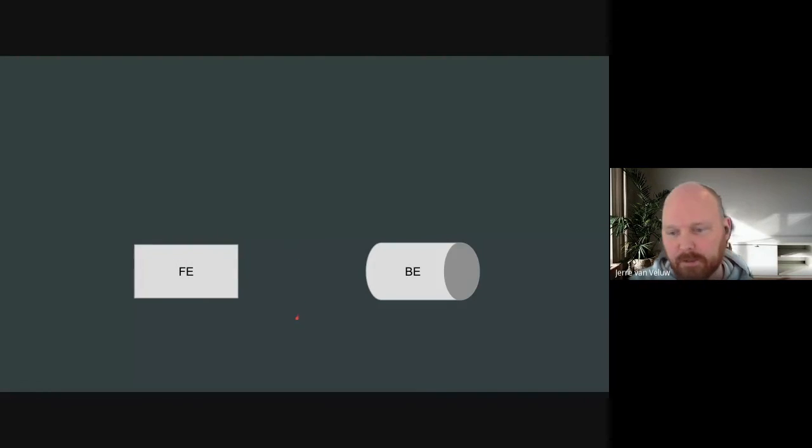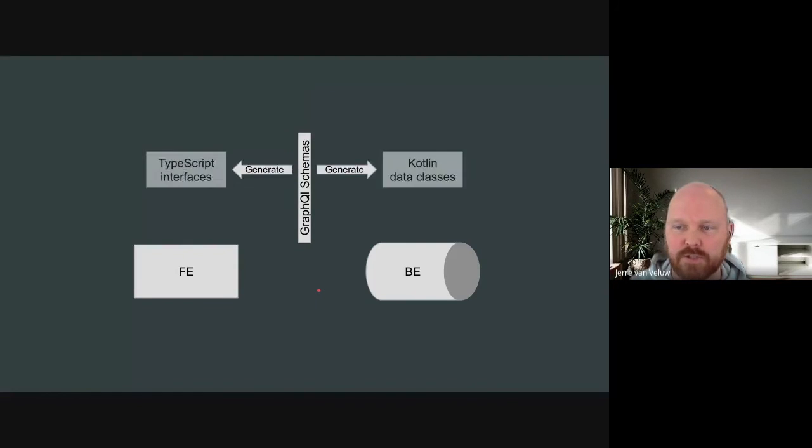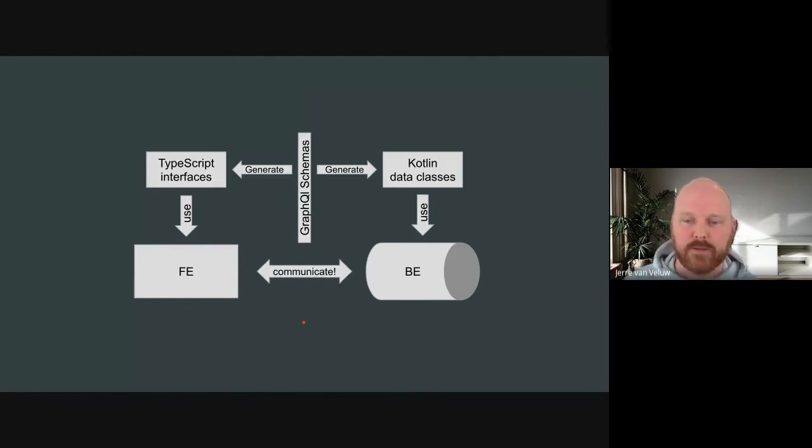So then again, we can actually apply the same pattern where we have a backend and a front end, but now in between we have a definition with GraphQL schemas where we can just generate Kotlin classes and TypeScript interfaces, and we can use those data classes in the backend and the TypeScript interface in the front end, and thereby leverage the compiler to actually communicate between the two.